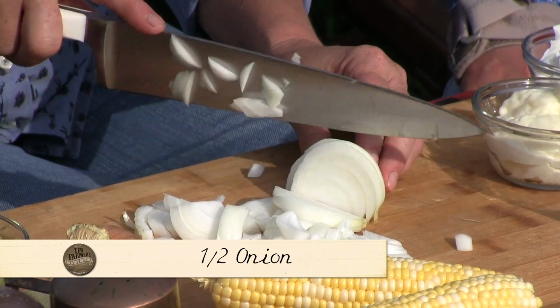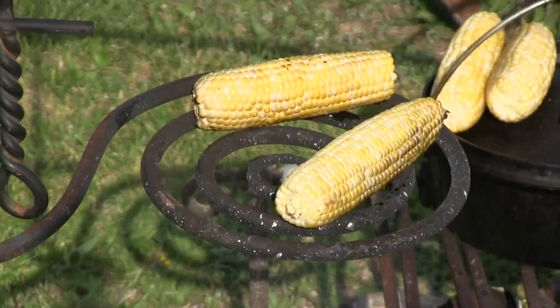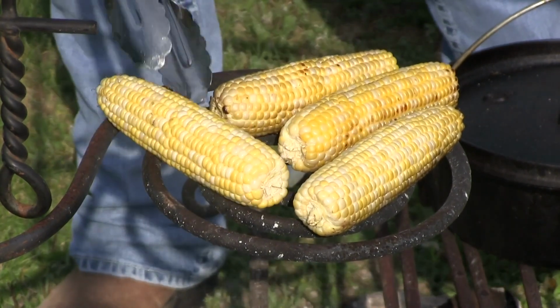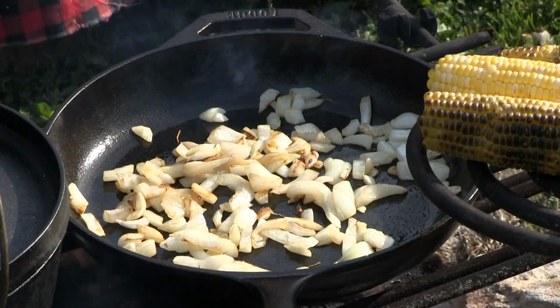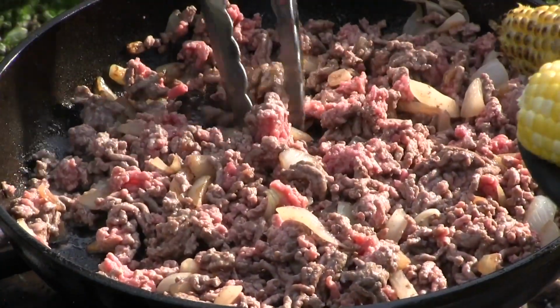Now I'm gonna start some onions before I put the hamburger on. All right, we got a little bit busy here. So we moved the corn up just a little bit because that fire is hot. We're gonna let it get warm up there and start moving it down until we get it where we want it. All right, I browned my onions there a little bit. Pop me some burger in there. Trying to get it going nice and brown.